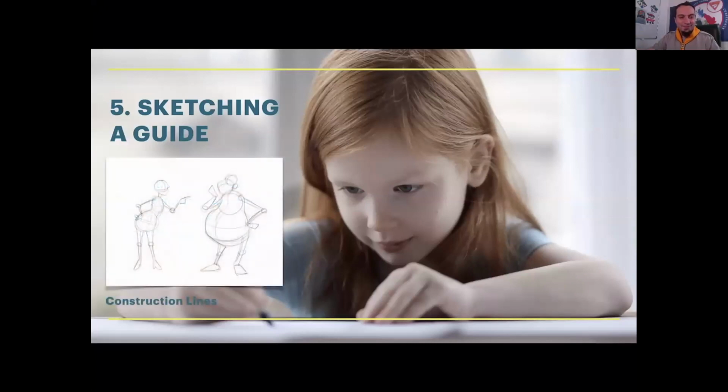You guys are right. We would sketch lightly, sketch a guide. There's a technical term for this kind of rough sketching, which is called using construction lines. Depending on what you're drawing, you might start off with a really, really simple construction line. My construction line might almost look like a stick man when I start, just to get the proportions and the angle of the body. But then if I've got a bit more time, I might add some basic shapes.